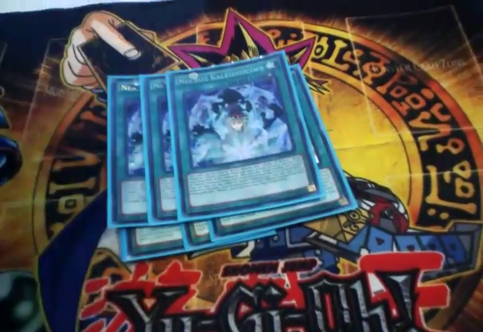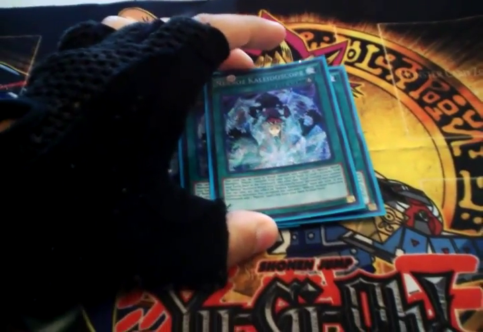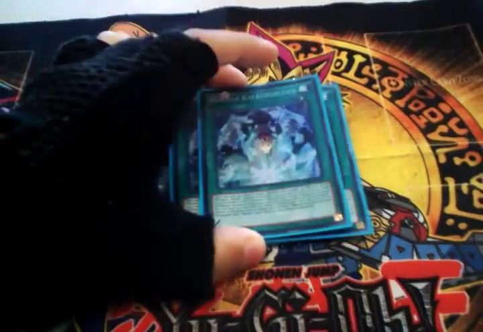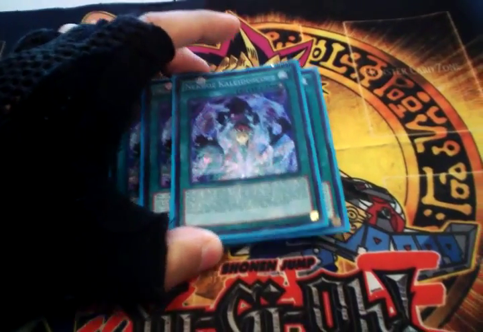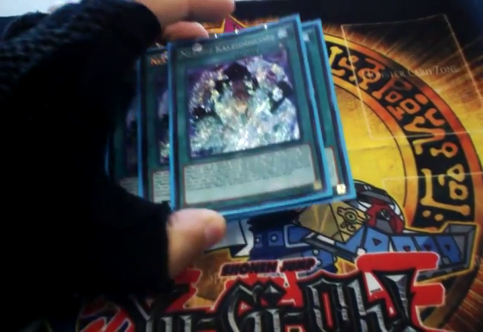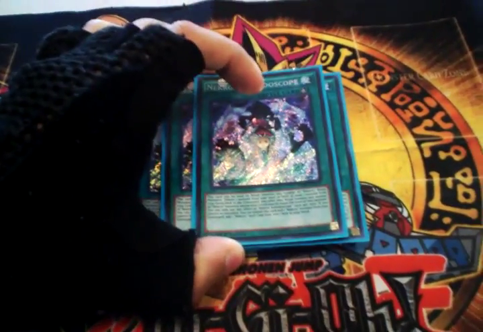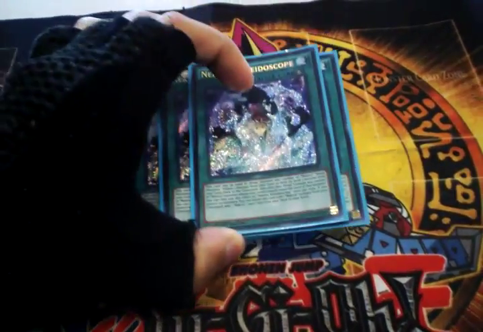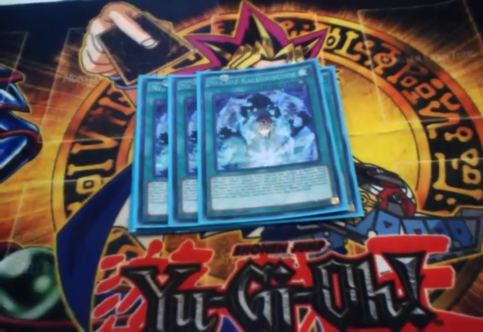And I run 3 of the Kaleidoscope. I can use this card to basically use materials from the extra deck to summon multiple Nekroz monsters based on the level that I use for the materials. The other effect that I rarely even use on these three cards is basically, if you control no monsters, banish this card and a Nekroz monster, add a spell of them. So I don't really care much.